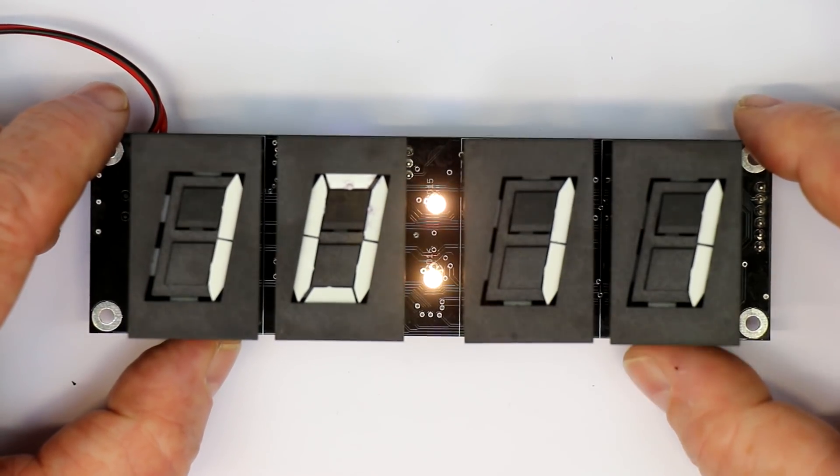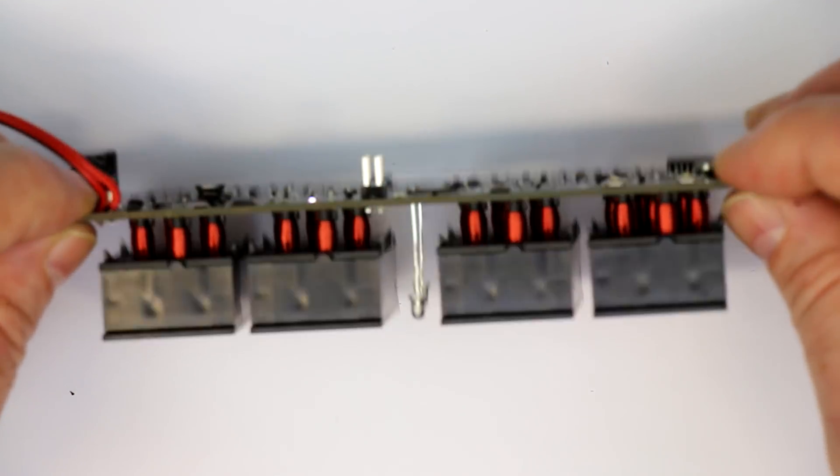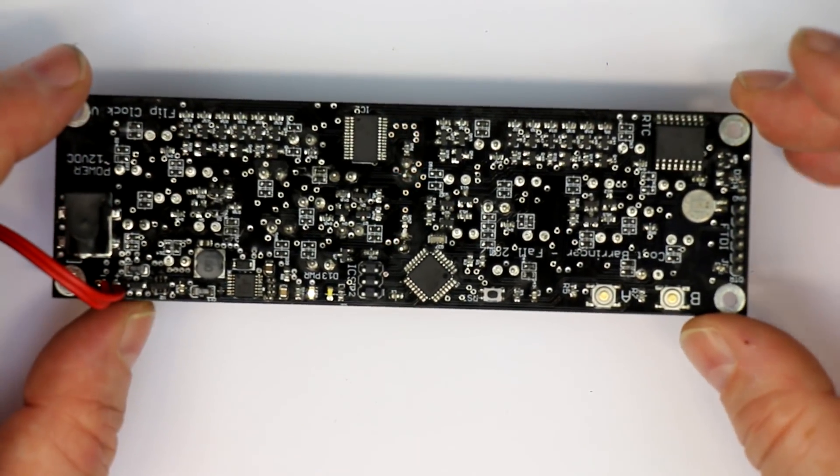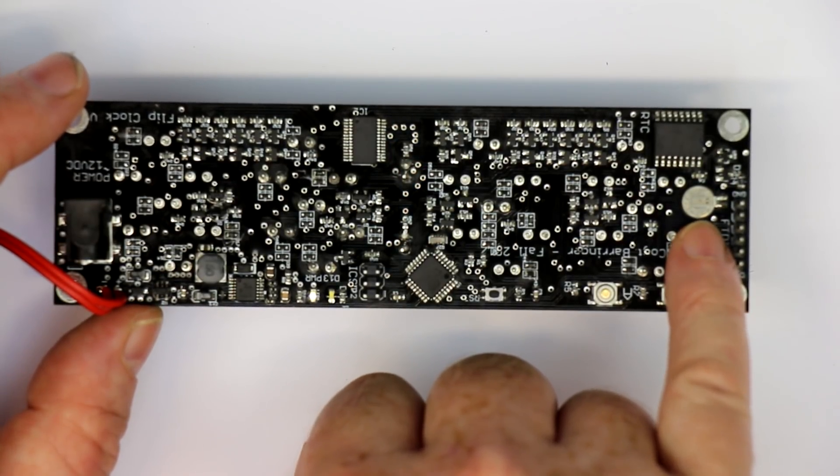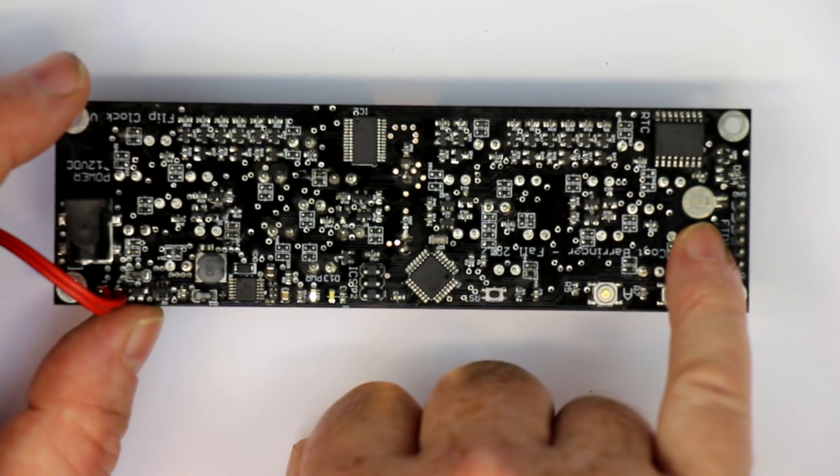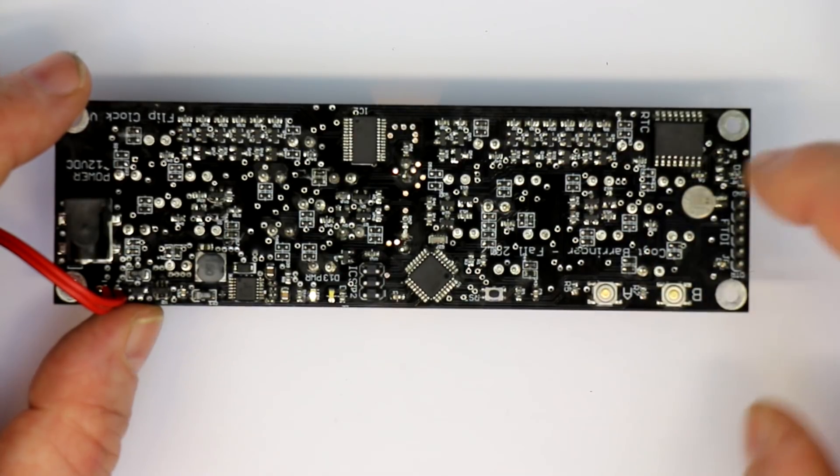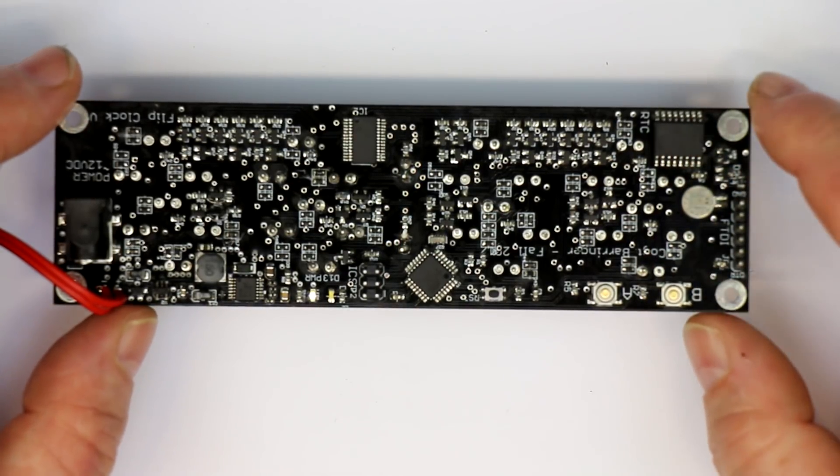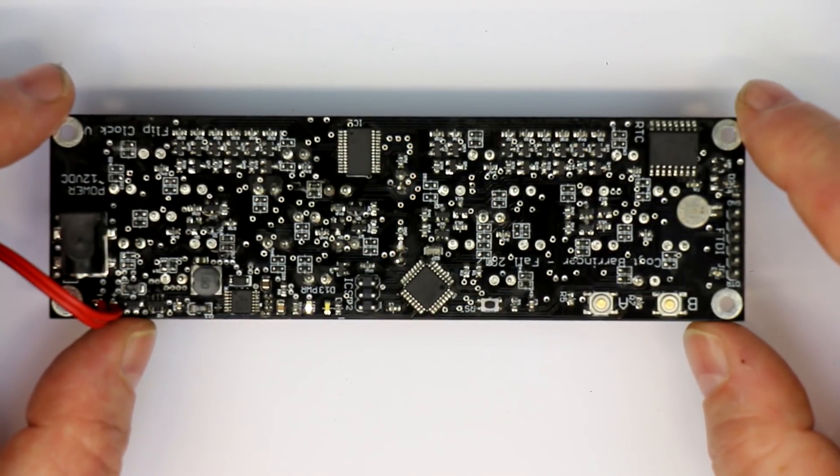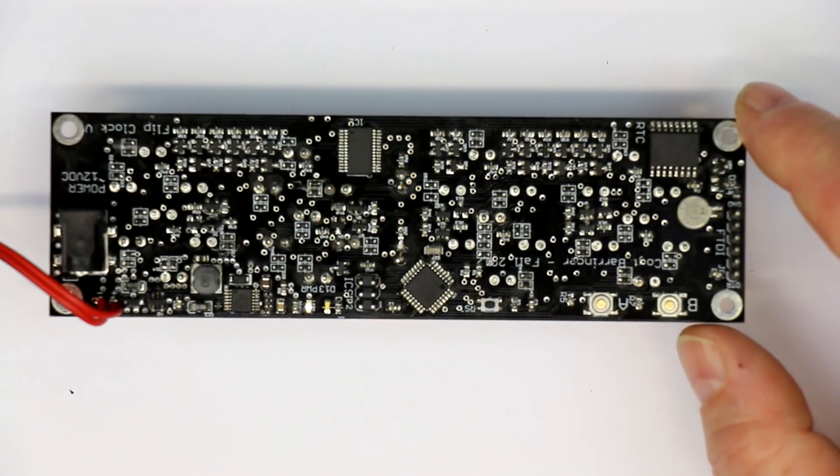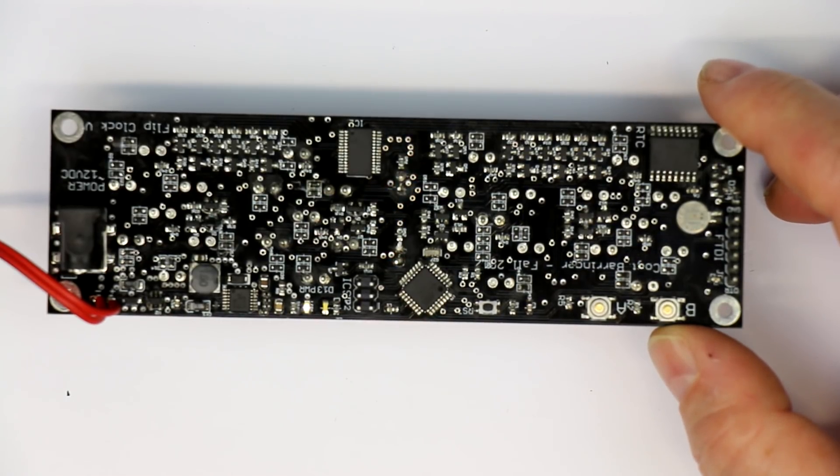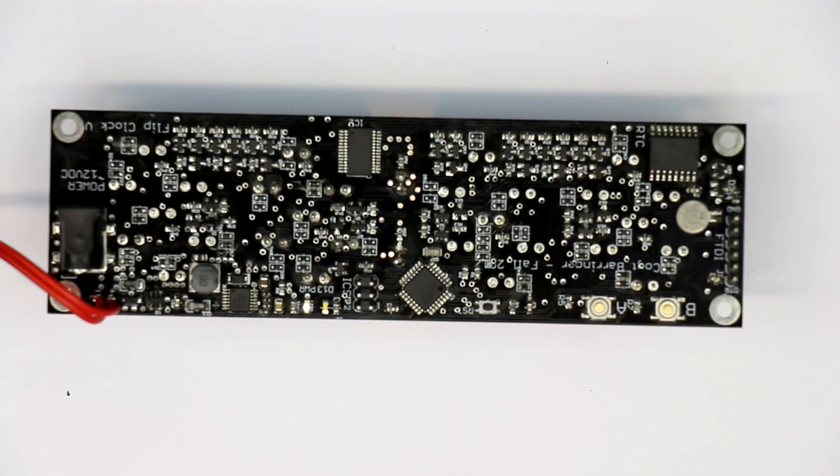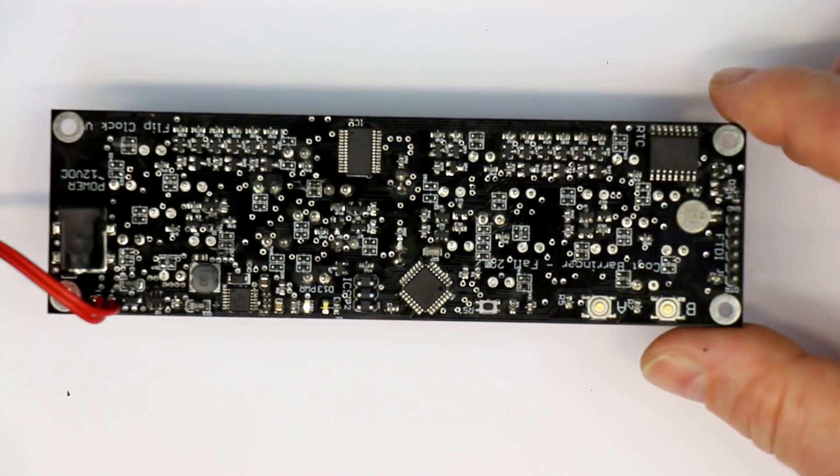Finally there's one component where you get a little problem, at least I did. This little lithium coin cell, it's even a rechargeable lithium coin cell just to power the real-time clock. This one didn't ship with DigiKey because DigiKey ships with air freight and as you will know lithium is no longer allowed with air freight, so I had to buy this from eBay and that just came with a regular mail.